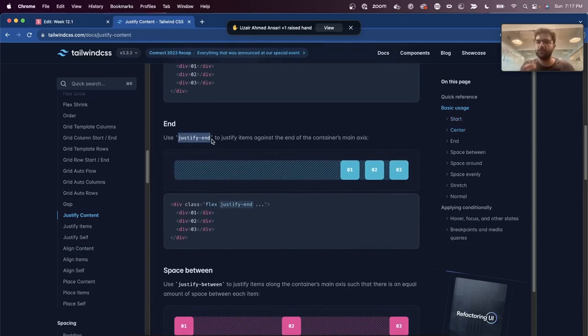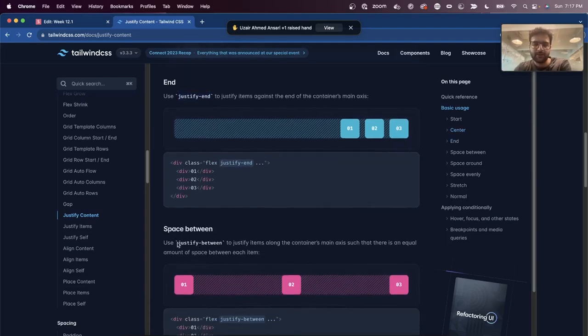We have to look here and follow whatever this framework expects. This has become very popular, so a lot of developers know this, understand this, and you will see this across many frameworks. Finally, justify between is the thing that we were using, and this is where that specific class comes from. So anytime you want to do anything in raw CSS, if you are using Tailwind, just Google how do I add background color red through Tailwind. It will take you to a page like this, and there you can understand what class you should use.